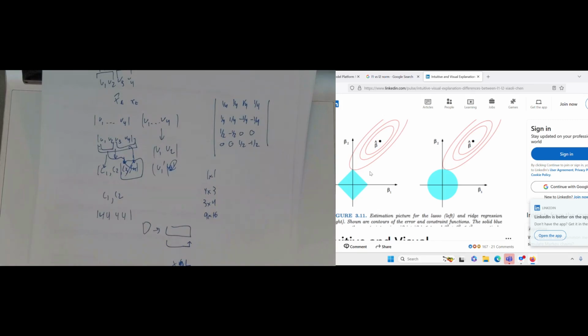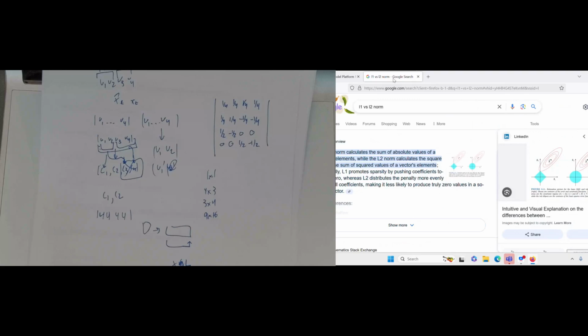like B2 will be fully activated, but B1 will be 0. In the right case, both of them will be partially activated. It could be, but it's unlikely for that to happen by default. Oh, I see, that's neat. So I don't think I can answer that. Yeah, this is cool though. It's a cool visualization.